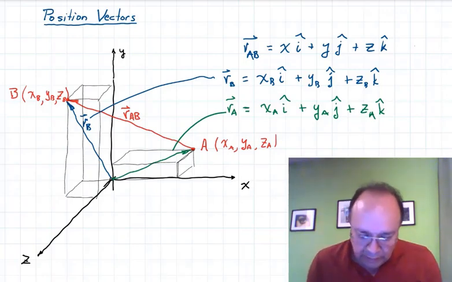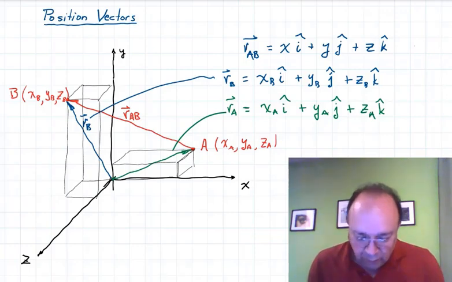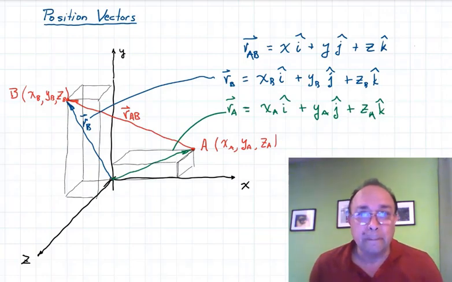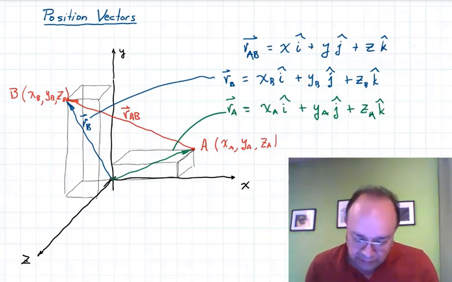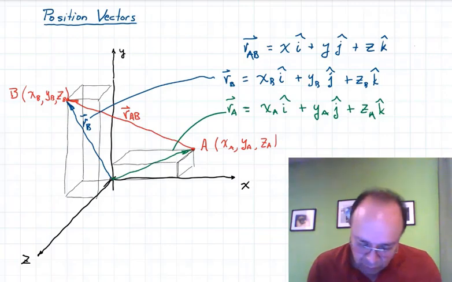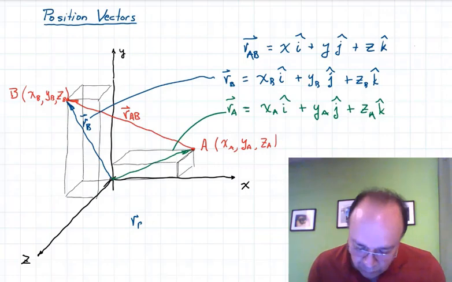In this construction here, you can see a triangle of three vectors, where by the definition of the method of the triangle to make an addition of vectors, we can recognize here that RA plus RAB is equal to RB. Let me put it in writing here. RB is equal to RA plus RAB.